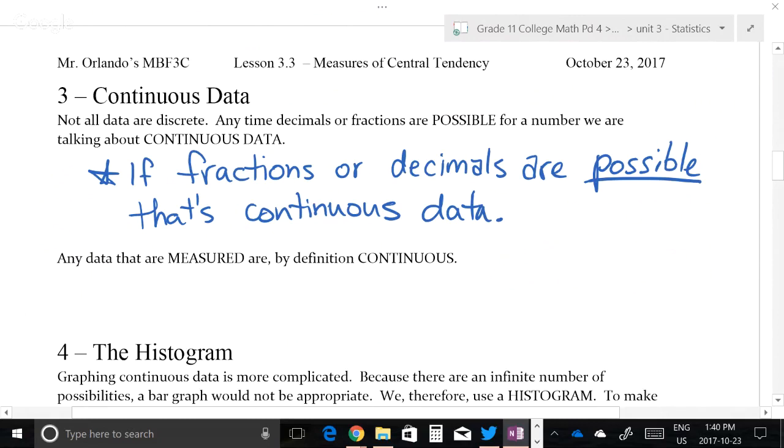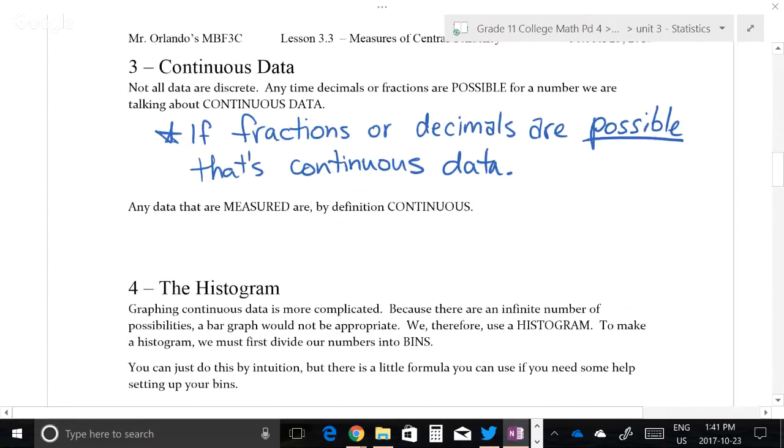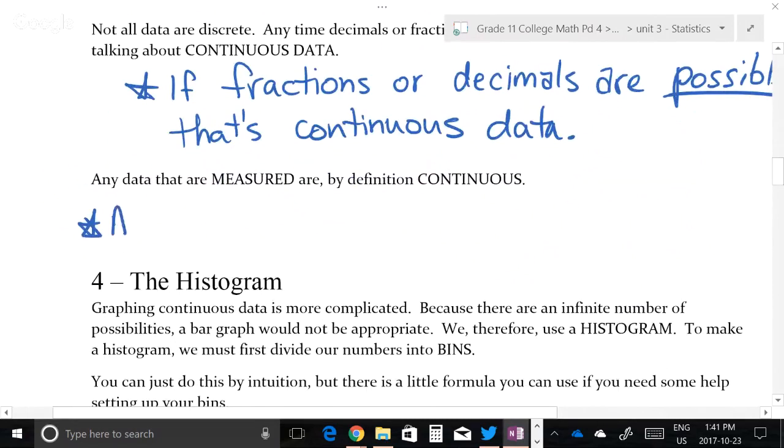If you heat the oven up, it doesn't go from 20 degrees to 21 degrees, boom, right? It gradually, steadily, continually gets warmer. If I wanted to measure how much something weighs, you don't gain weight in 1 pound increments, right? You gain weight steadily, you lose weight steadily, right? So anything that we measure is continuous, and I'd say this too. Any data ranges are continuous.